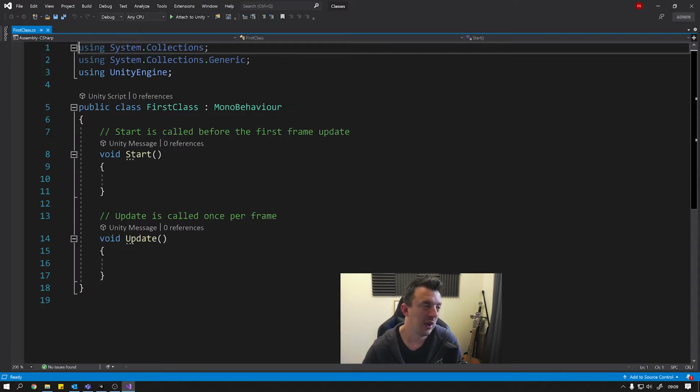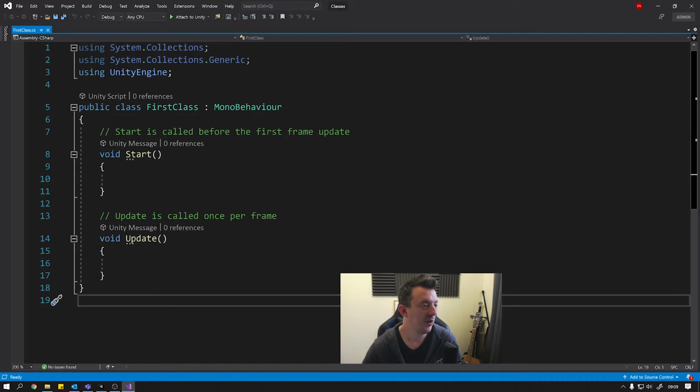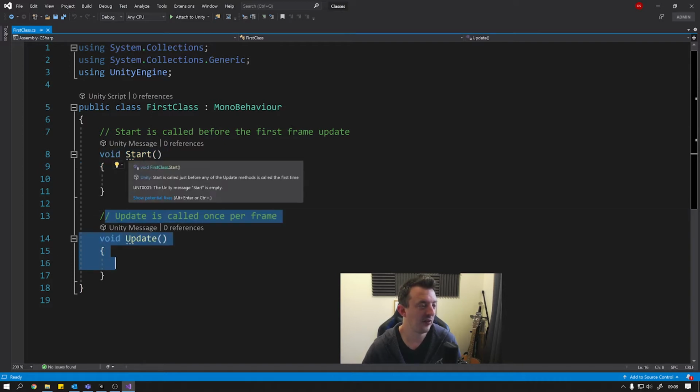So let's look at some of the features that are specific here to Unity, and some of the features that are just general C#. So when we went over the syntax, you can see here we've got our access modifier and our keyword for class, and then the unique name. And then inside we've got our methods, and we could also have our variables and constructors as well.